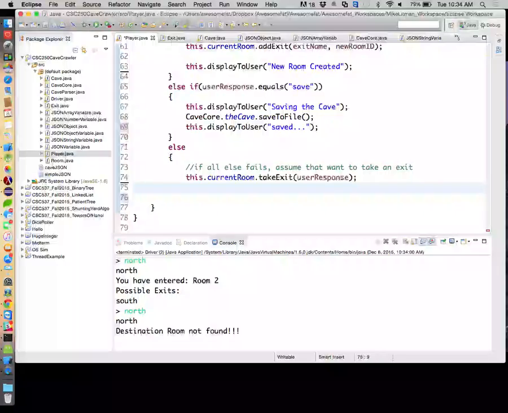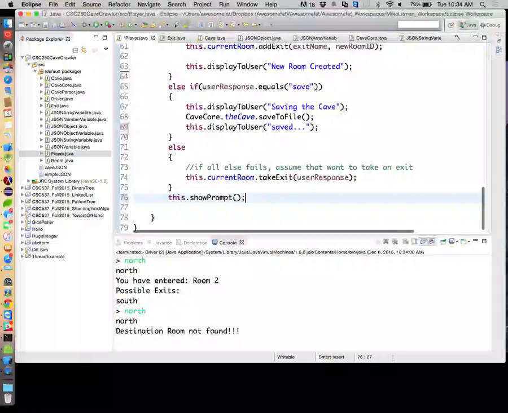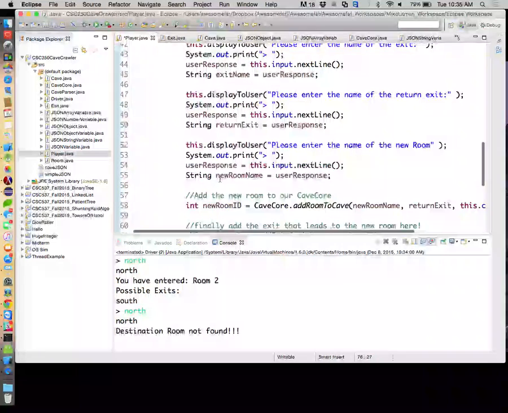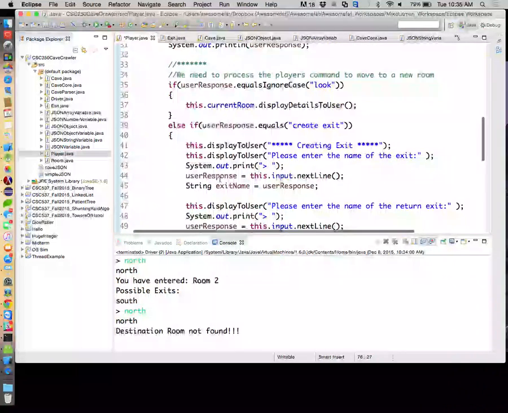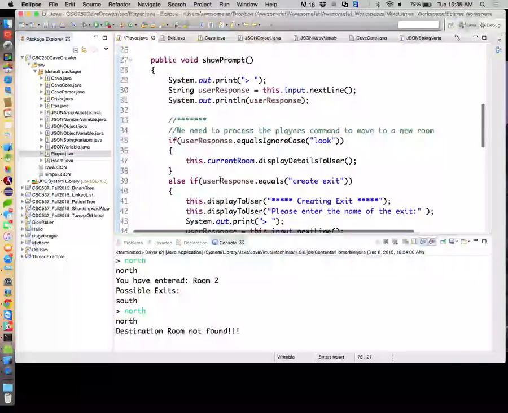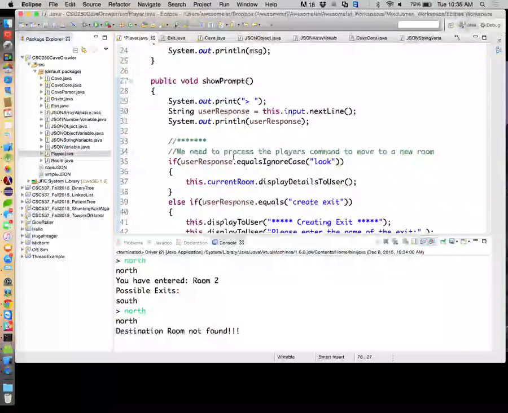Regardless of what magic we tried to do in there, can't we just show a prompt? So show prompt always calls itself. We would probably currently have a small bug in there because I think when we enter a room, won't it show the prompt twice? So I think that's going to be in room.